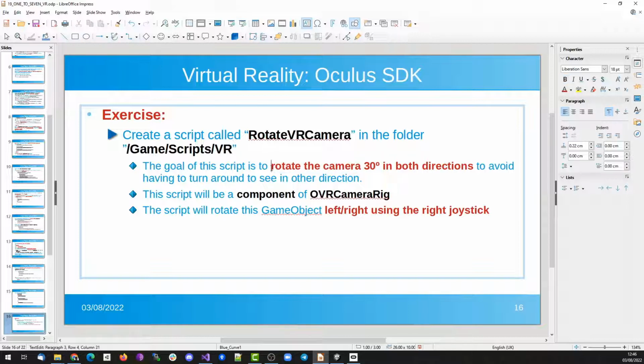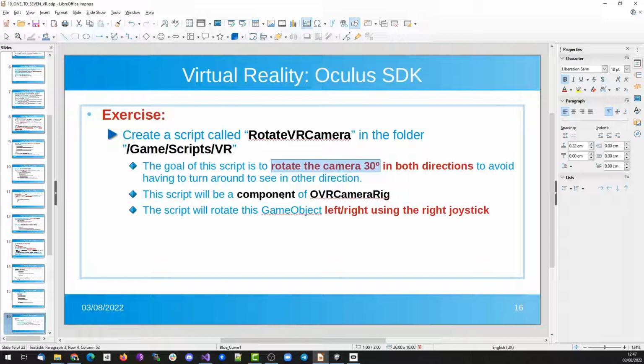Why do we need to do that? Because having a way to rotate the player in the game avoids having to turn around ourselves in the real world. You have to consider that the user could be sitting down in a chair or on a sofa and not able to move freely around.